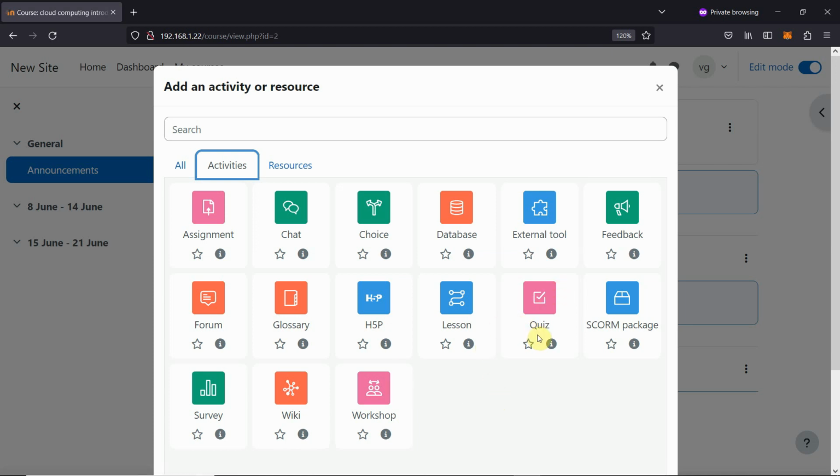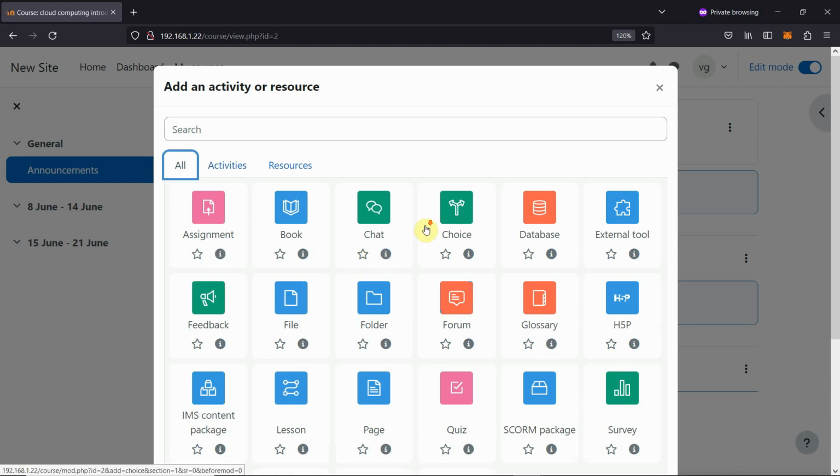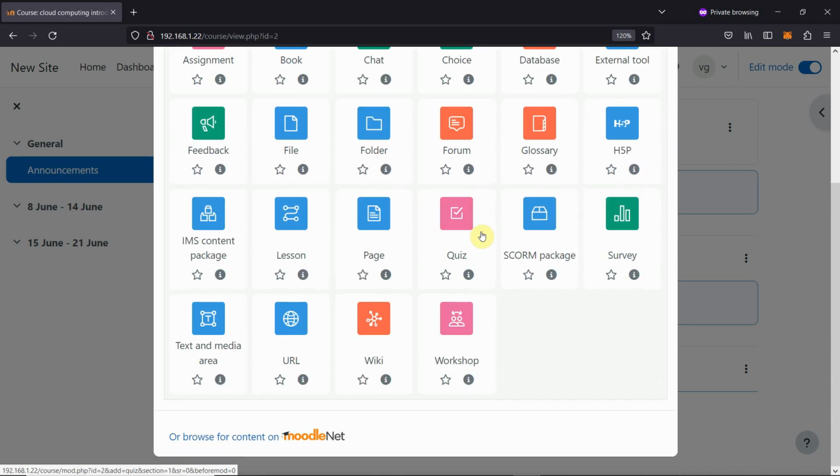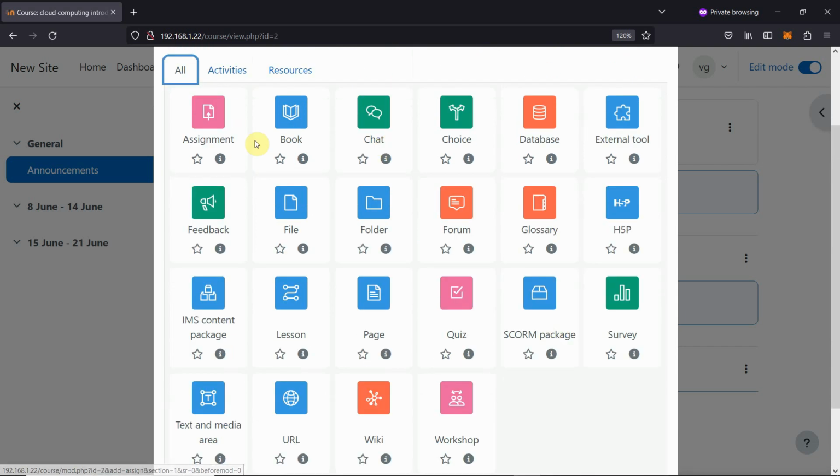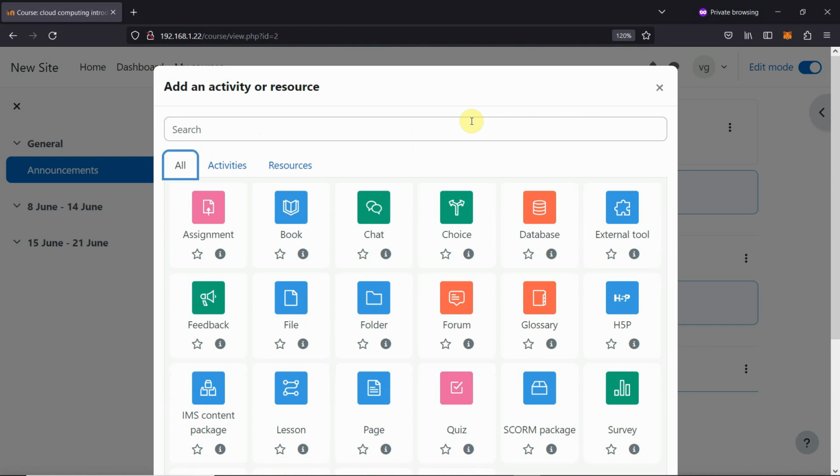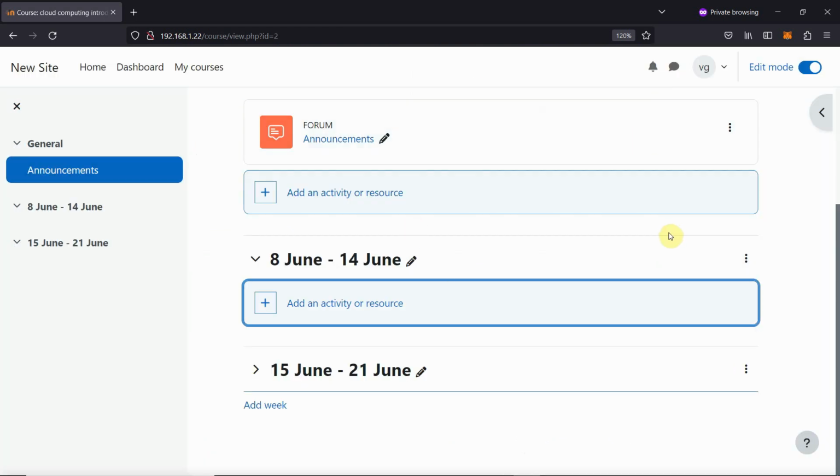Please remember, the quiz feature is very powerful in Moodle. That means you can create very professional quality quizzes using Moodle. Then there are some other things also. If you find that some type of resources are not there, then we have plugins. That means you can extend the functionality of your Moodle. So we will be looking at a few of these activities and how we can specify the resources.